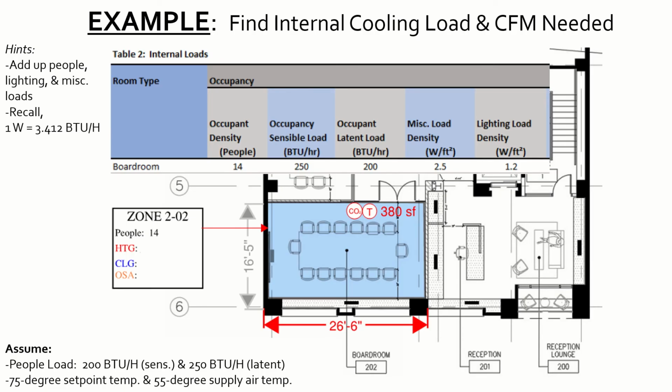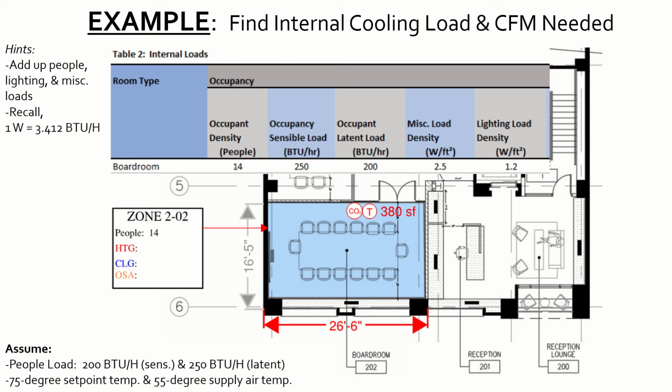All we're going to do in this exercise is find the internal cooling load for the space and see how much CFM would be needed to take care of that load. Keep in mind this is just the internal load and we're not taking into account the envelope or external load, which would need to account for windows and walls. We're just looking at people, lighting, and miscellaneous load. And since you already did a good job of documenting your design along the way, I went ahead and put up the tables from the BOD for you to use as a reference.